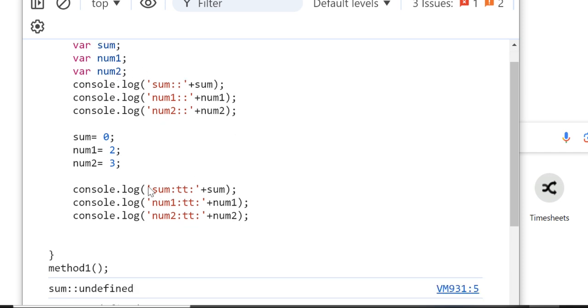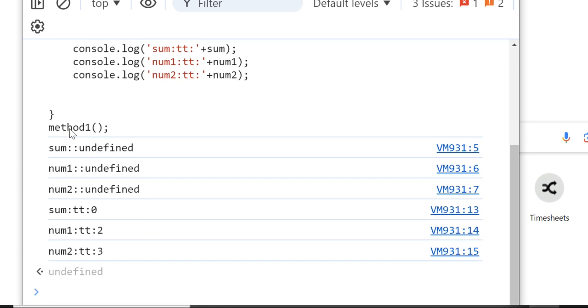Now we console sum. Previously sum was initialized as undefined, but we have overridden it with 0, so it prints 0. Number1 is overridden by 2, and number2 by 3.